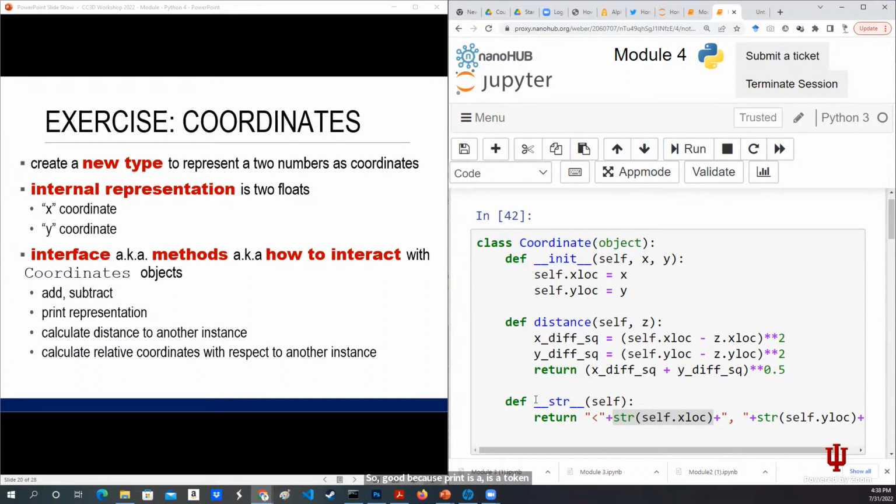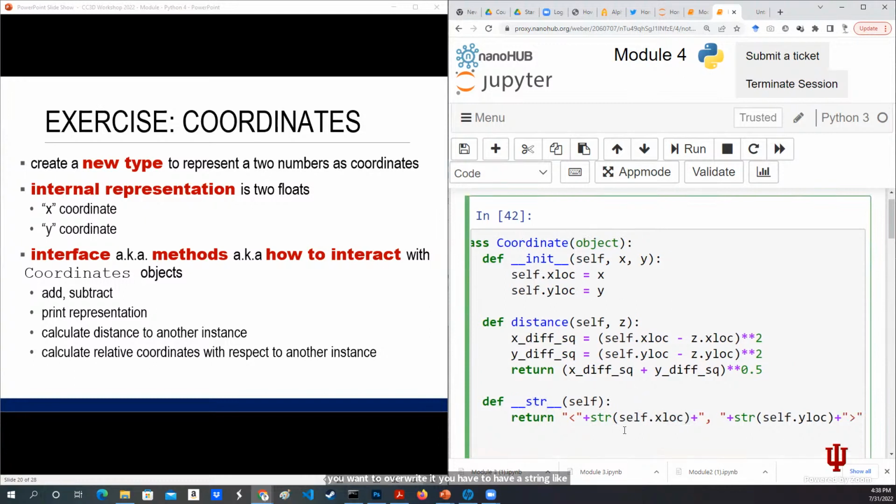So if you want to overwrite it, you have to have a string like that. But you could define, right? I could do this, print data or something that's not, so notice the color change. It's light green right there. That's preset. You don't want to mess with that. Instead you could do print XY info or something like that.